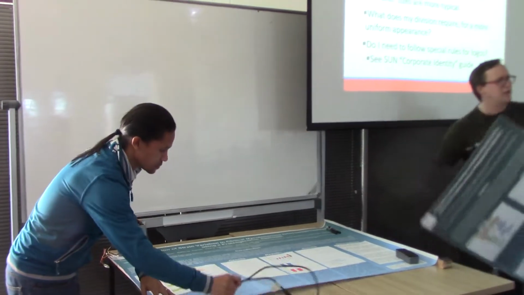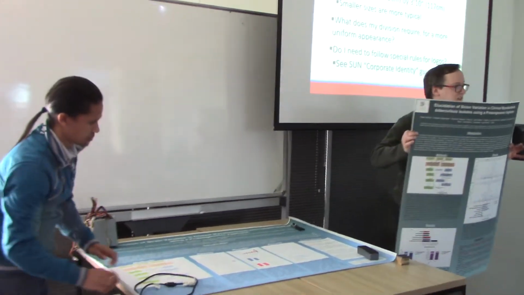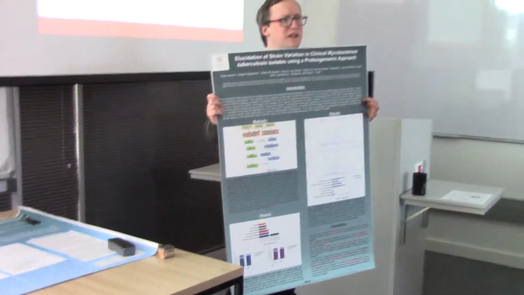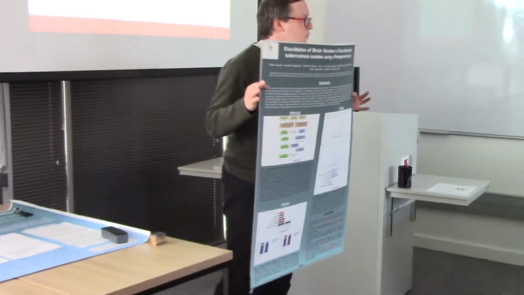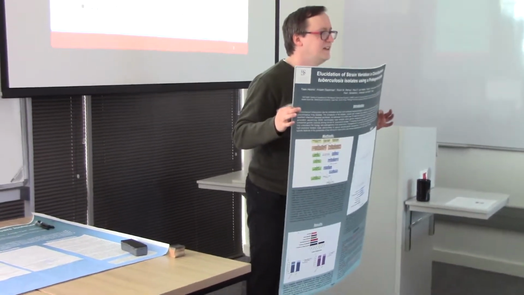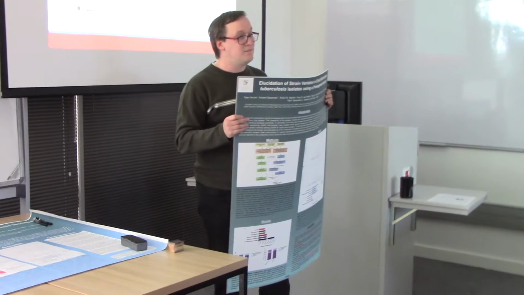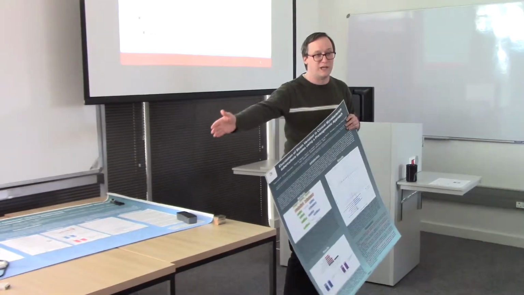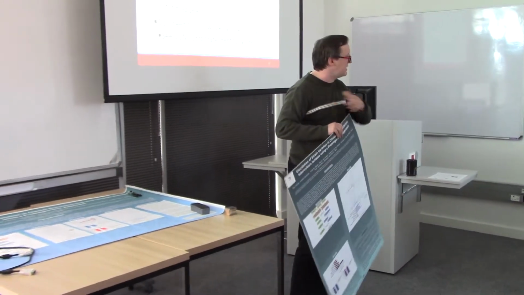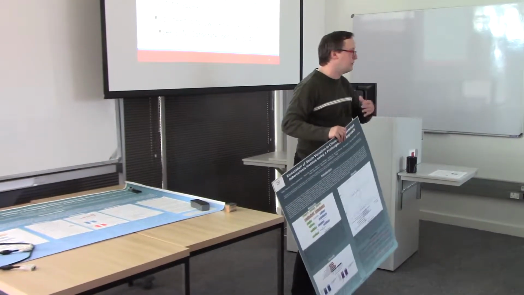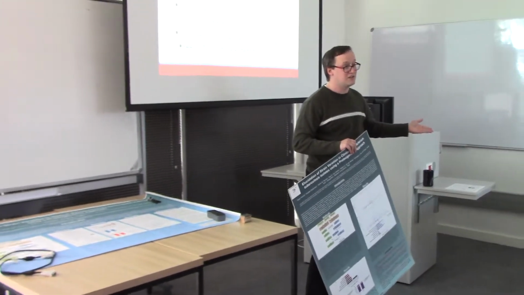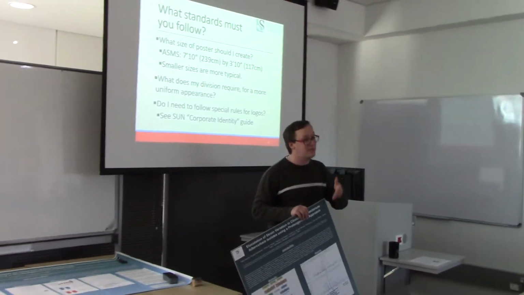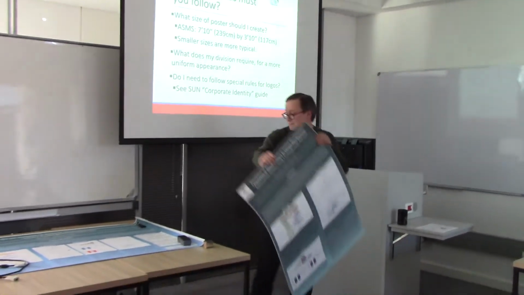Now let us compare this same information presented in a different format. These were made, I think, for a local South African meeting. It's the same content, still about proteogenomics, still about tuberculosis, but now we're looking at a format that's a little more around an A1 size. It's a little oversized for that. So you can see that the formatting may be very different. Just because you had a poster that you used at a conference last week does not mean it's the same poster that you just print off again or reuse the old one when you go to another meeting. So one of the first things you should ask is, how big a poster am I making? That's going to have some very big impacts on your formatting decisions.